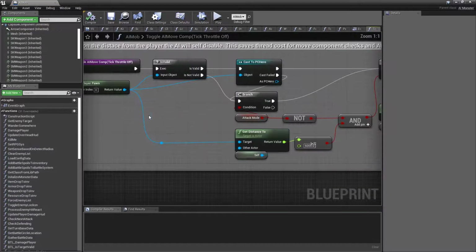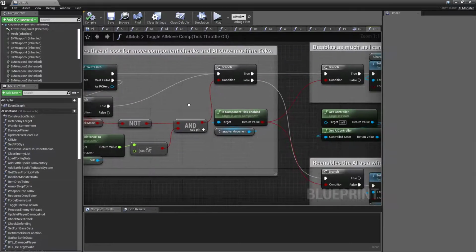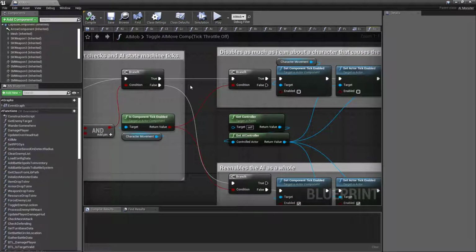One big component of this is the fact that the movement component, even if your character is so far away from the screen and they're not even moving, the character movement component is still taking up tick time. It's bogging down the system. No matter how far your NPC or any kind of actor is away from you, the character movement is killing your frames per second.